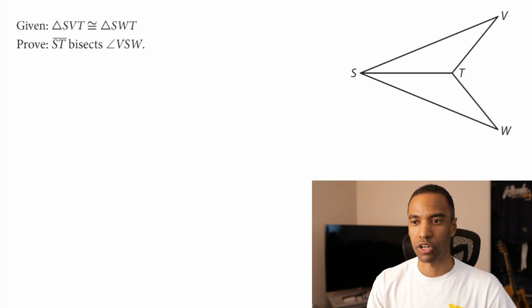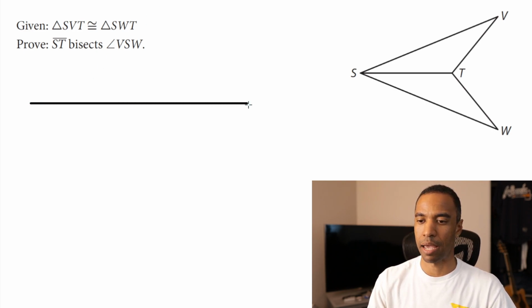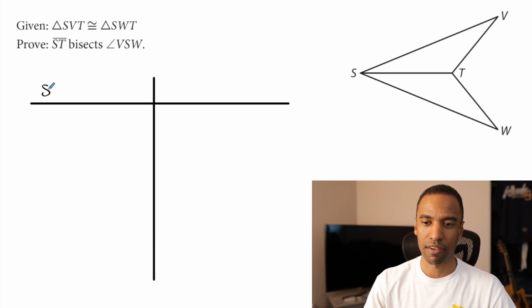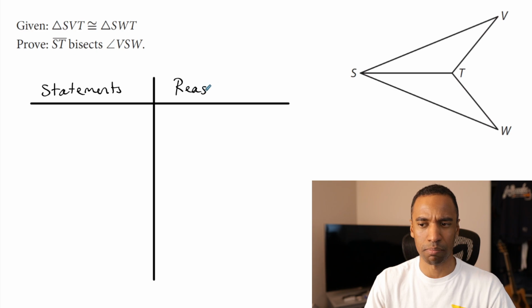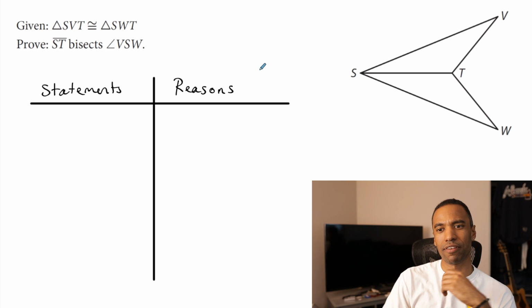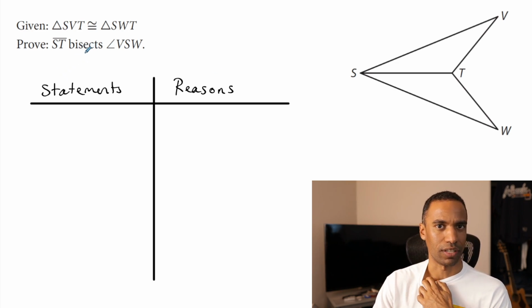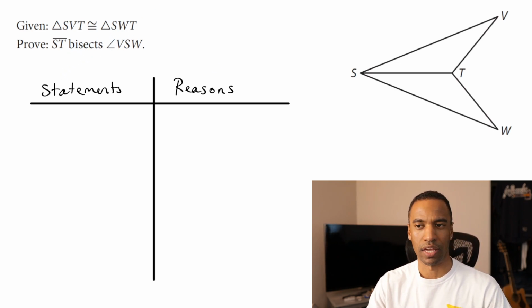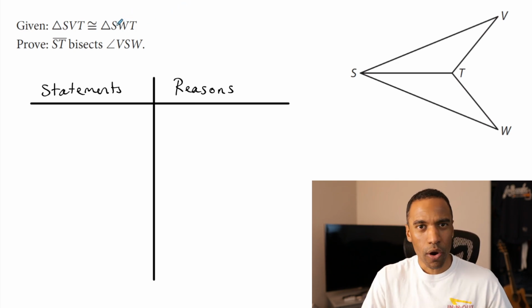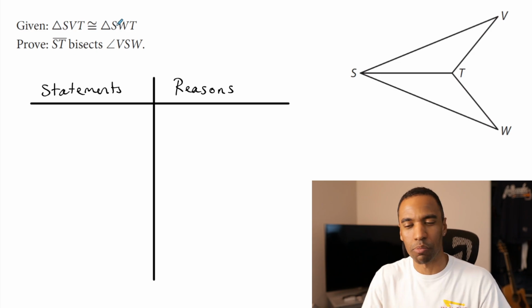All right, 2 more, guys, and they're going to be done completely from scratch, meaning I'm even going to make the 2-column part with the statements and reasons. They have the drawing, they have what's given, they tell us what to prove. They'll always tell you what to prove, and there's only really one way to prove it. They wouldn't give us this if we couldn't prove it, basically, right? So we have to know that this is going to be a true thing, but how do we get there? It's kind of like, we know he killed her, right? But it's not what you know, it's what you can prove.